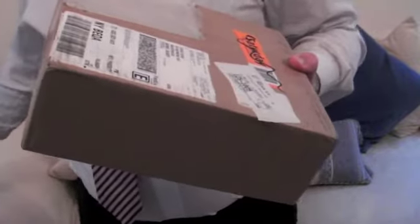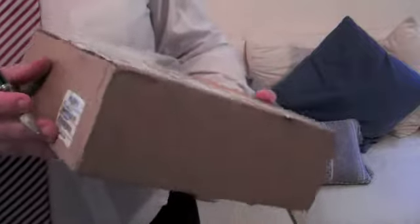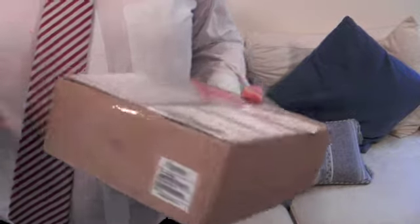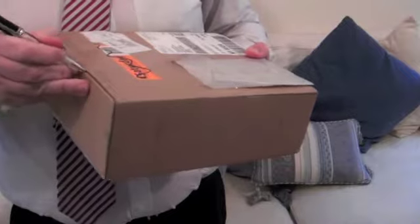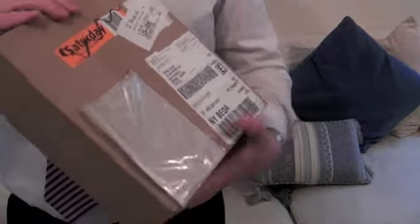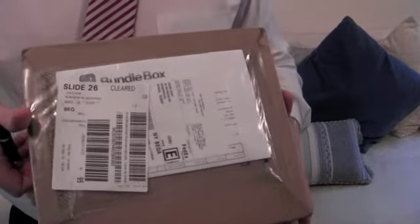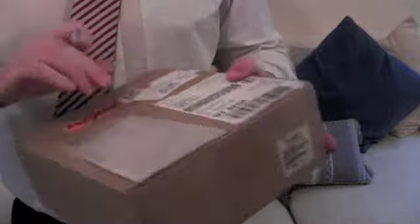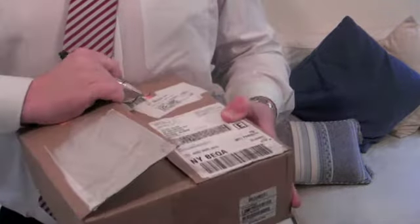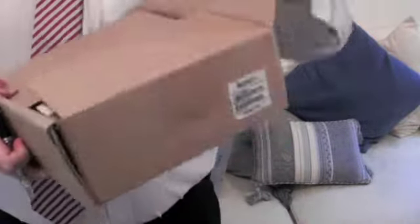So this is going to be an unboxing video. Let's just get something to open the box with — I'll use a biro. Let's open up the box. You can see it's got the label on there saying it was delivered on Saturday, and it's been overstuck with a FedEx label. On the back you can see the Bundle Box invoice. The box is quite light — the iPad itself weighs about one and a half pounds.